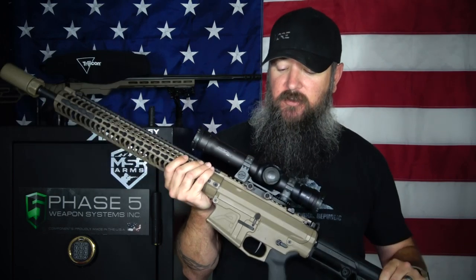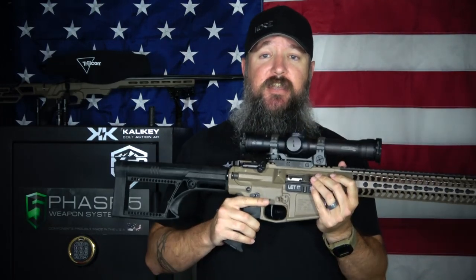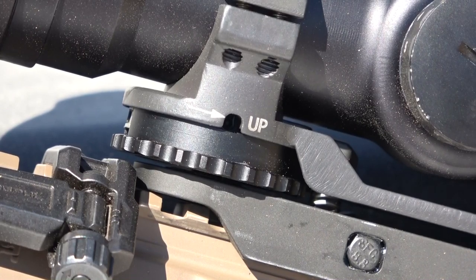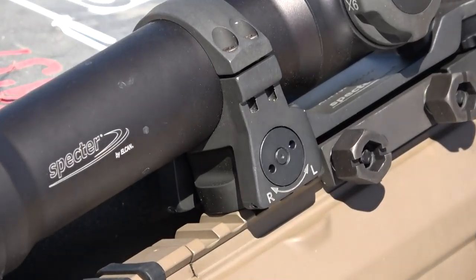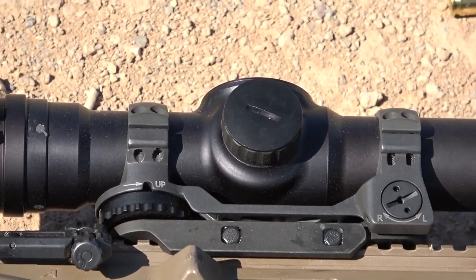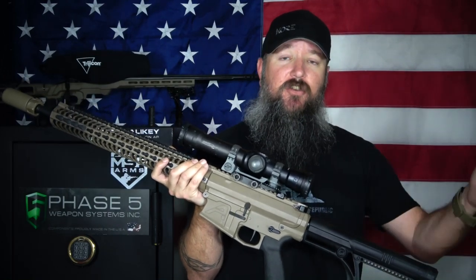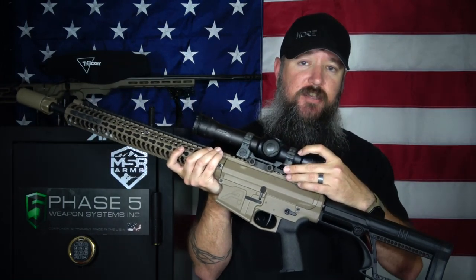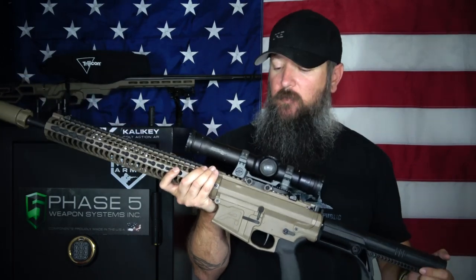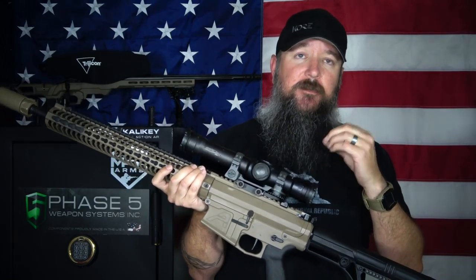The way you adjust this optic is unique — you'll notice that on the optic itself we have the magnification settings on one side and brightness settings on the other, and there is nothing on top. You actually adjust windage and elevation through the mount. The mount is included and built in — it's actually part of the optic. When you want to make adjustments you use the mount, which has knurling around the back and front. The mount stays steady and you actually move the scope with the mount itself — up and down, left and right — to get your perfect zero. That way, when you take it off one rifle and put it on another, it re-zeros perfectly because the mount never changed.